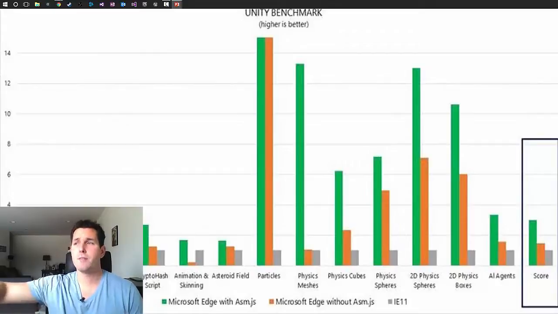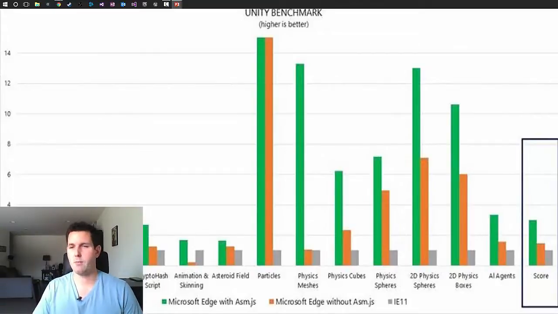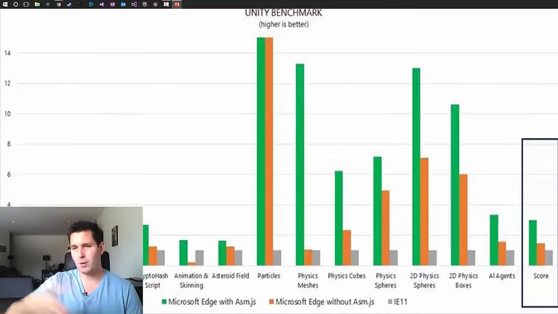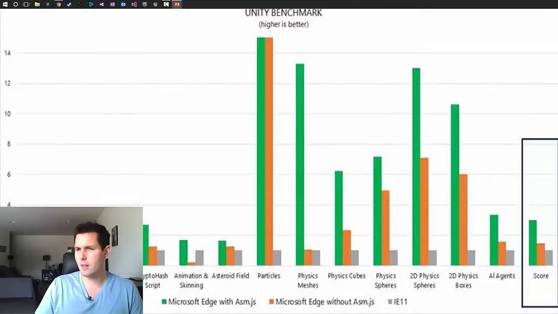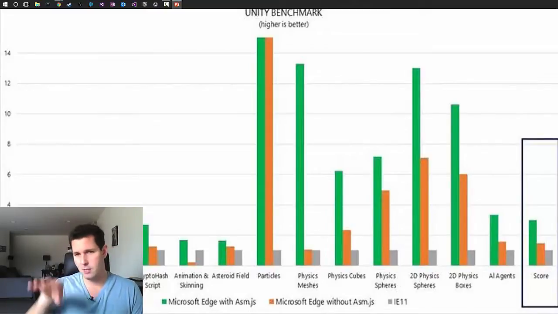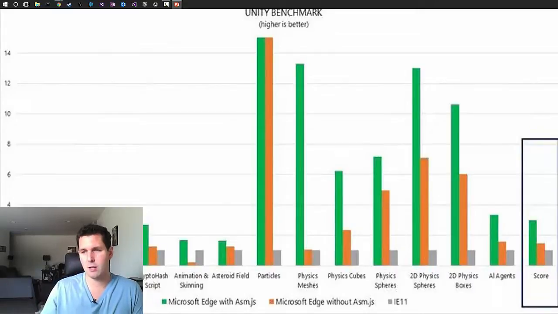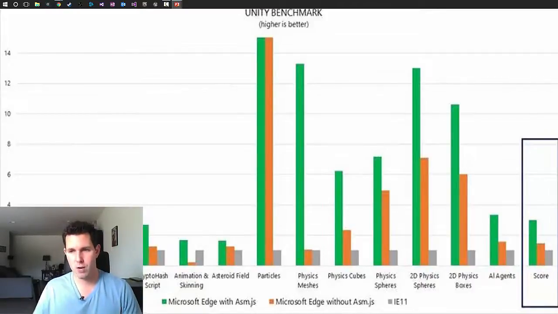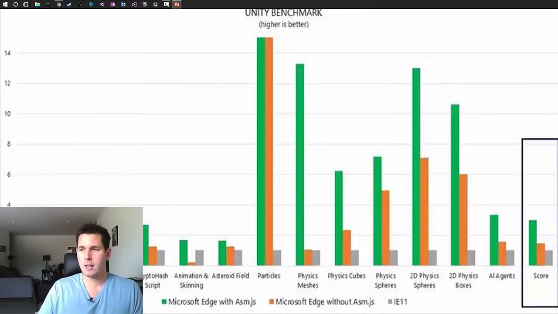These are a number of tests that we're running across the board, everything from the Mandelbrot images that we're running on the GPU and in script. On the far left-hand side, we see Mandelbrot GPU. All those performance numbers are just about even across the board. Right now we're just testing Microsoft browsers in this slide. This is Microsoft Edge with asm.js available in green, Microsoft Edge without asm.js, so just our normal Chakra JavaScript engine running, in orange or yellow, and IE11 in gray.